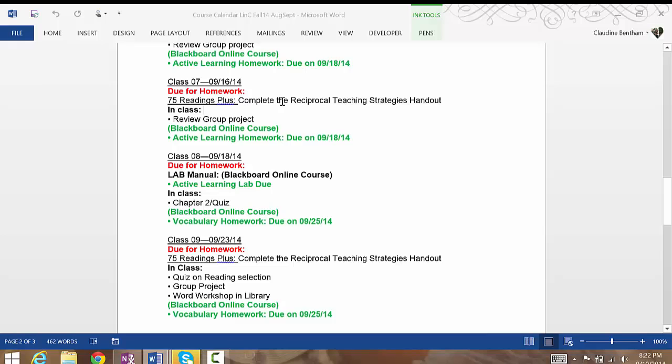Okay, so for the 16th, for next week, he has the following reading assignments due. Once More to the Lake, a phenomenal story that I love as well, A Partial Remembrance of a Puerto Rican Childhood, and also Beneath My House. So those 3 reading assignments are the 75 readings plus, and you're just doing the same thing in terms of either using the handout that I provided or doing it on loose leaf. Okay, and that's pretty much it in terms of homework.